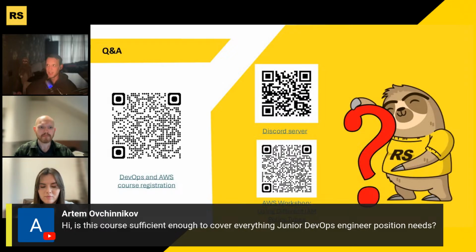So maybe in some positions it will be enough, but for employees who are just really starting, maybe not the junior position, but a kind of intern, you will just help someone to do something and then try to understand how it works a bit more deeply. Because, okay, you can deploy Kubernetes, but how exactly it works, I think we will not cover, or we will cover it only from the top, the main parts of Kubernetes. So all the information you will need to get from the internet or from your own experience. You can just decouple the Kubernetes deployment and try to find out how it really works under the hood.